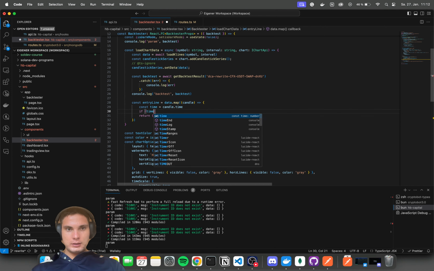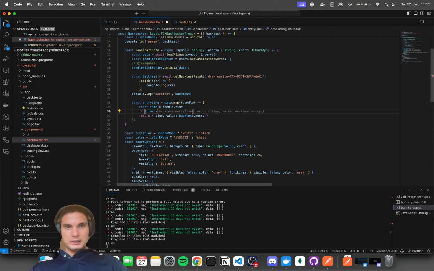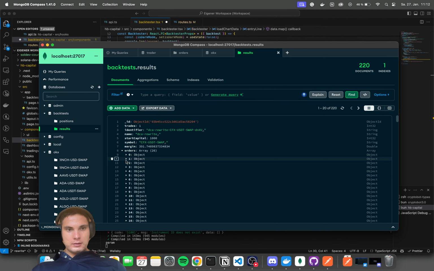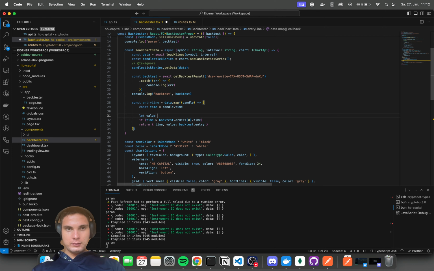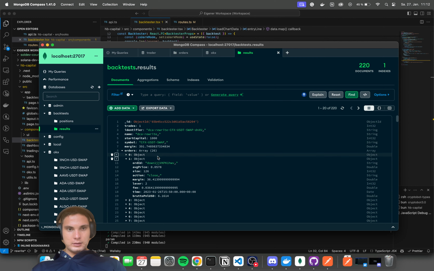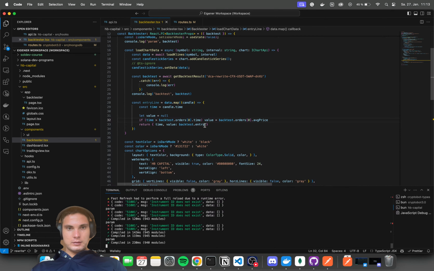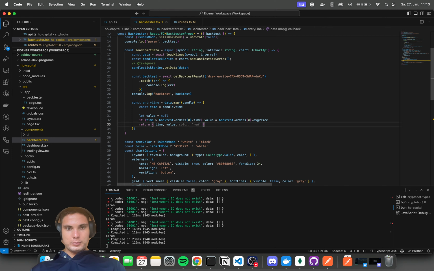If time is greater than backtest orders 0 dot time, then value equals null, otherwise value equals average price.